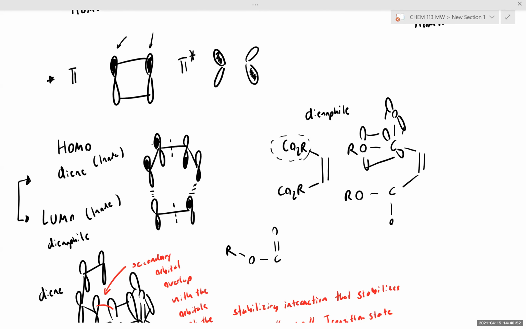Yes, they are. And the Diels Alder reaction fundamentally involves an overlap between the HOMO of the diene and the LUMO of the dienophile. They're energetically close enough in energy, and their phasing is properly set up for a productive bond-forming interaction. Does this discussion of orbital overlap and molecular orbital theory make sense for the Diels Alder reaction?